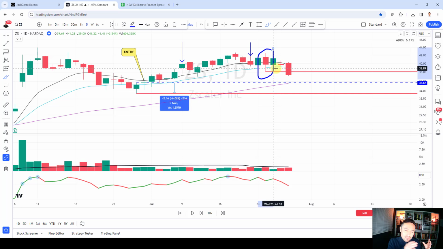As Livermore said, the stocks will give you a tip off of when to get in, they'll give you a tip off of when to get out as well, and that's how you build in the identification and everything down to the optimizing profits part of a trade as well. So that's going to be the exit there.